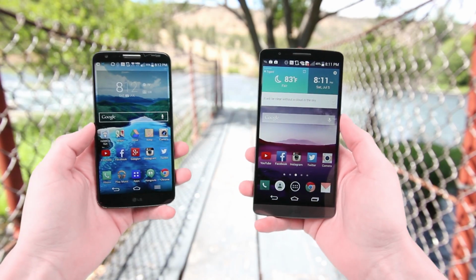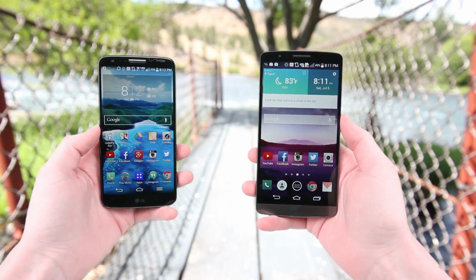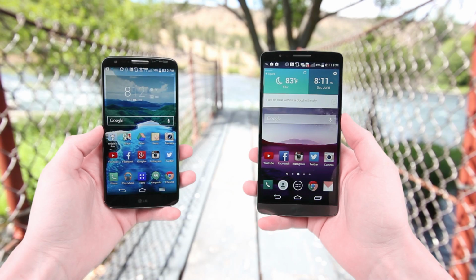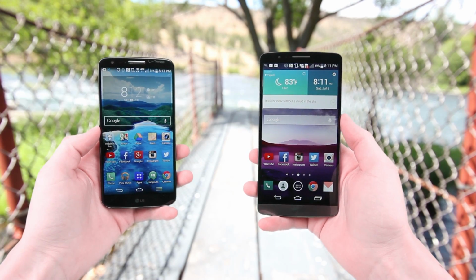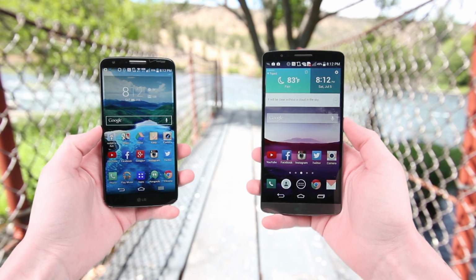So taking a look at the design of the two devices, first and foremost, they both are very similar looking, as they both have those razor thin bezels and the display takes up almost the entire front of each of the two devices. Actually, really the main difference takes place on the back.